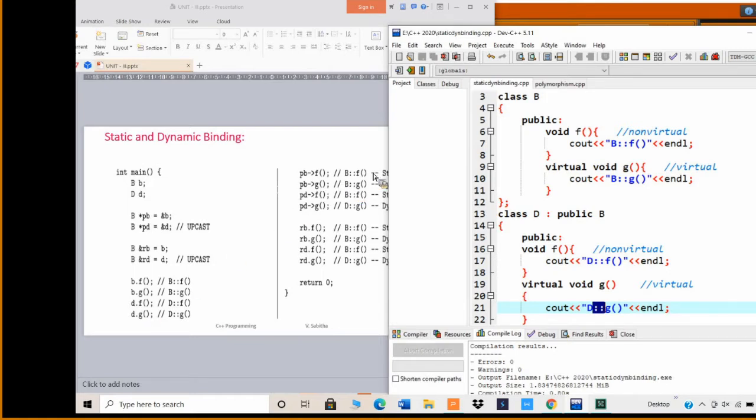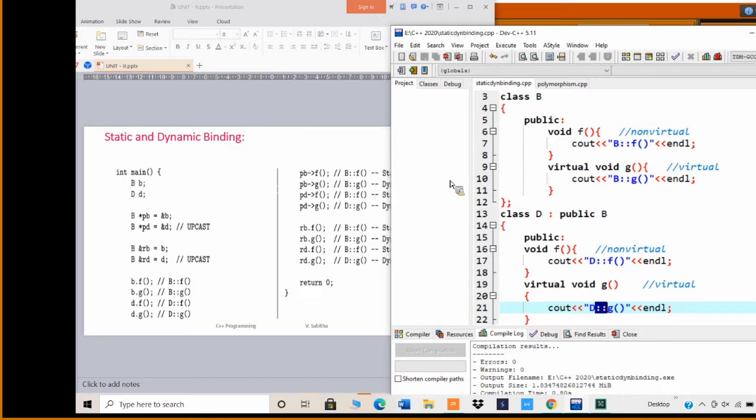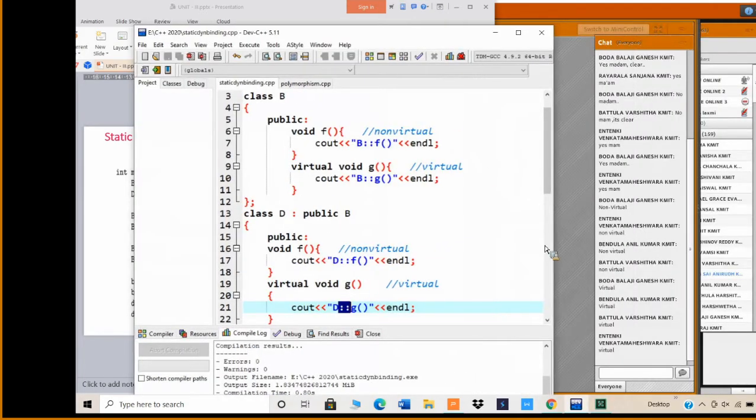Now, dynamic binding is possible with the help of a combination of two things. What are those? I told you yesterday. Can you answer me? Dynamic binding is possible with the help of a combination of two things. What are those?